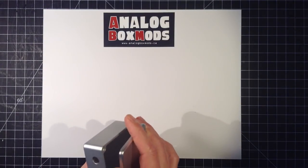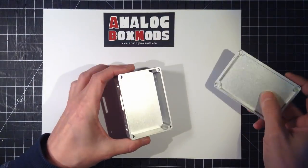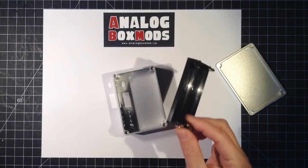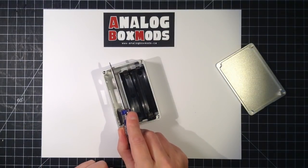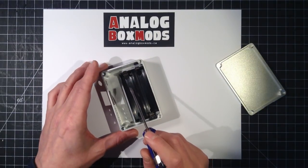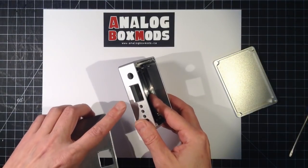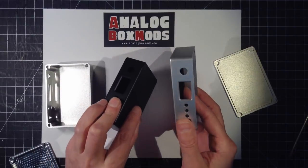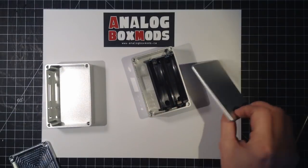The second enclosure then, what I'm calling the ABM2, a two battery enclosure. It fits the Moss Max dual 18650 nice, plenty of room for the 510 on this side, and quite a versatile enclosure because you could go DNA 75 cutout, 75C, regular 75, same deal, anodized, black, silver, or unfinished, and available with one of two lids.